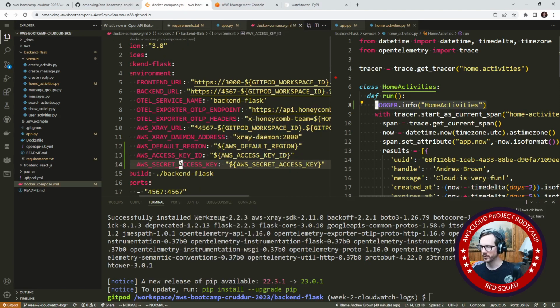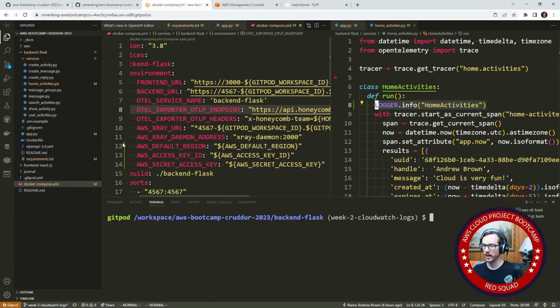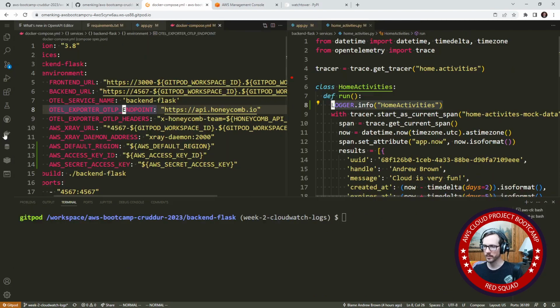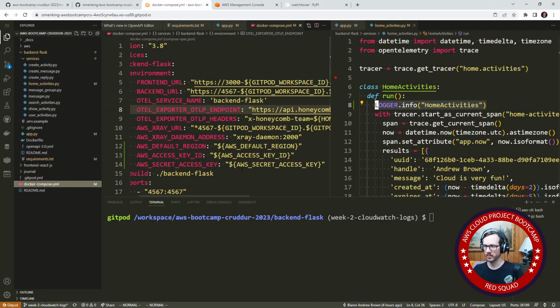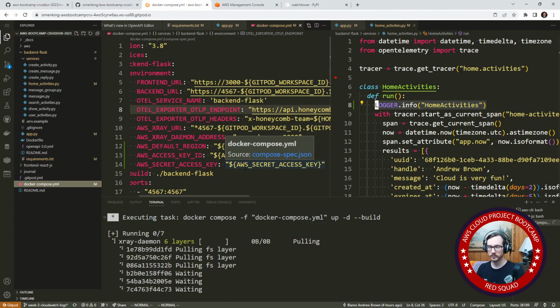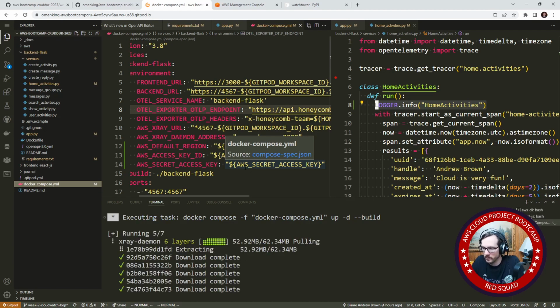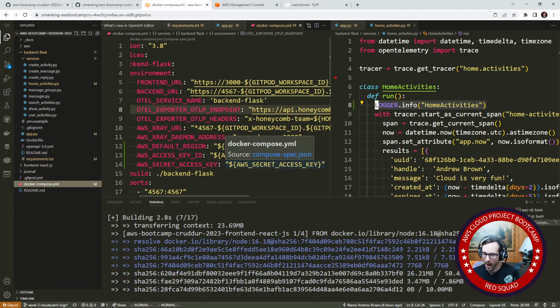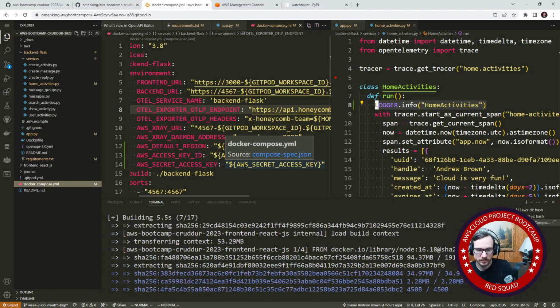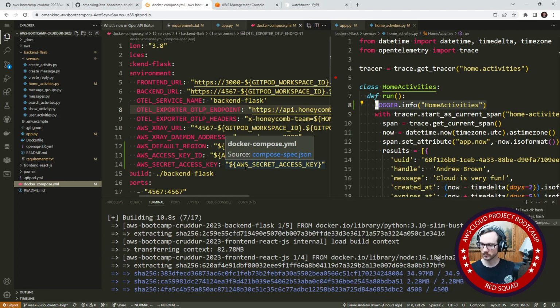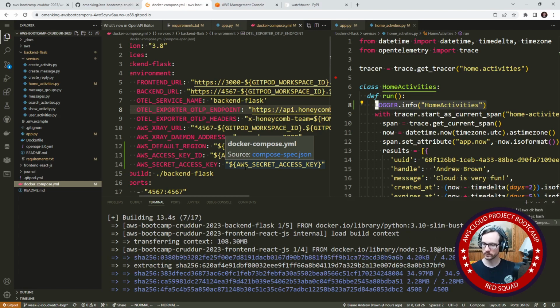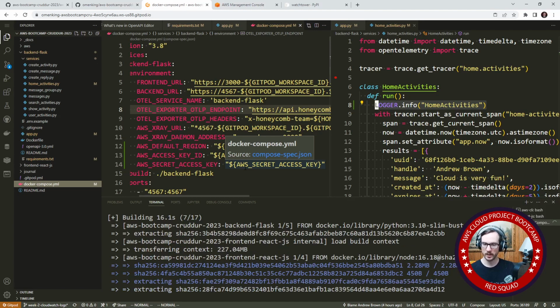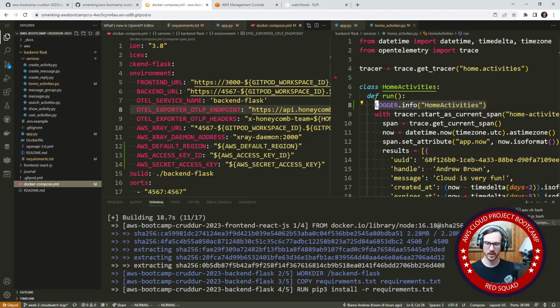So it's passing the default region, access key, secret. So that looks good there. We're going to type in clear. We'll go ahead and start this up. Right-click our Docker Compose file, do compose up. And we'll start it. We'll give it a moment. I'll be back here when it's all started up.